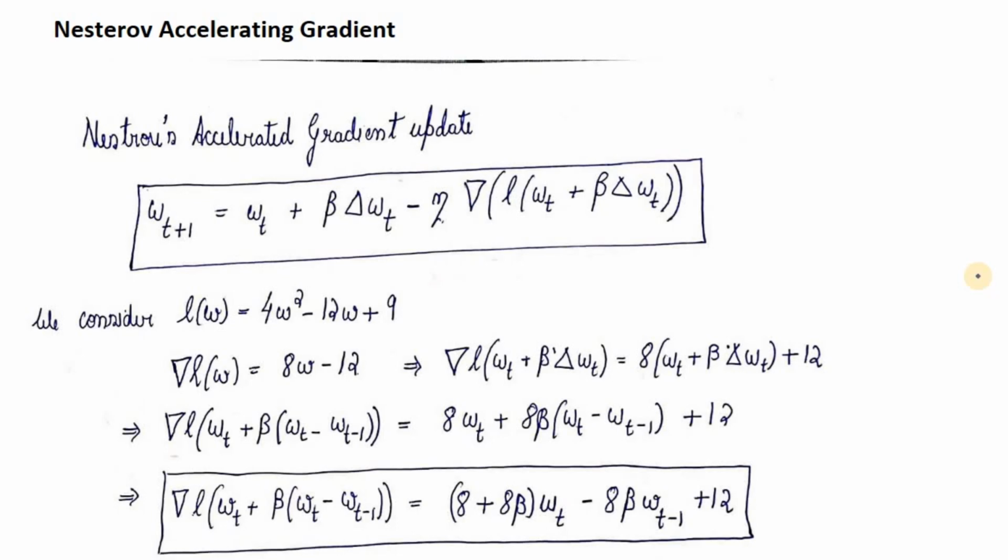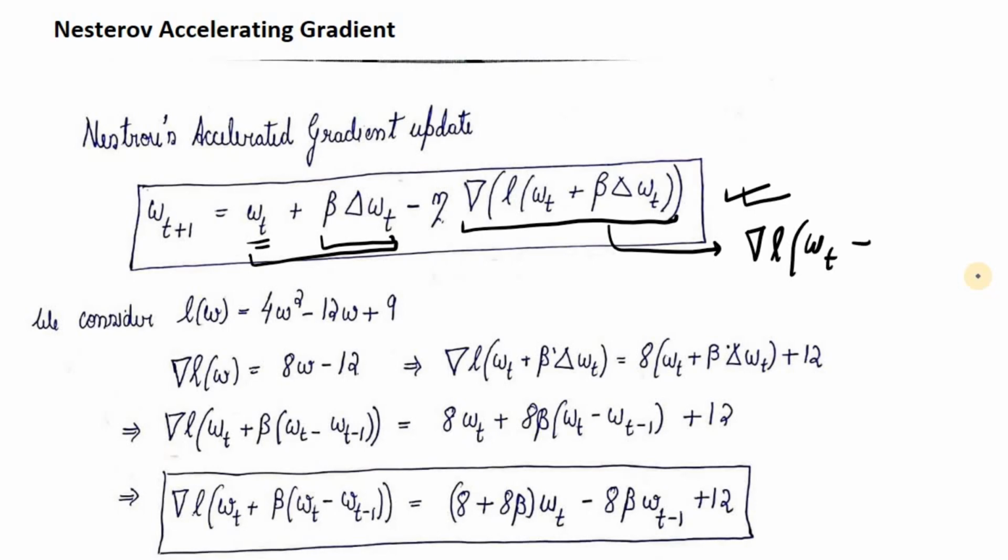So this is another gradient descent algorithm, or a variant of the gradient descent algorithm, whose weight updation looks like this. We have Wt and beta times delta Wt, and both these terms are exactly the same as in the momentum gradient descent algorithm which we discussed a bit above. The only difference is, instead of using the gradient of L over here, we take the gradient of L with respect to the updated term, which is Wt plus beta times delta Wt.